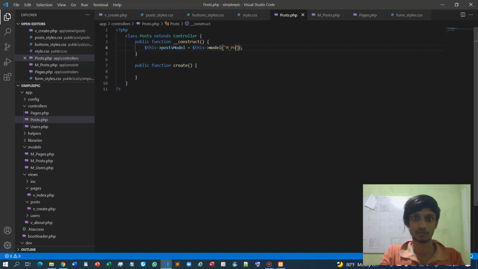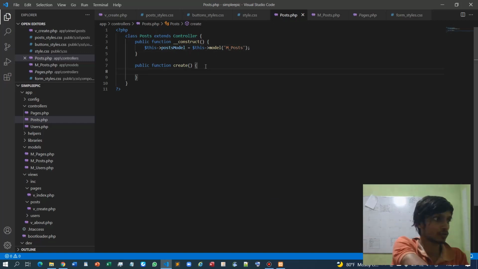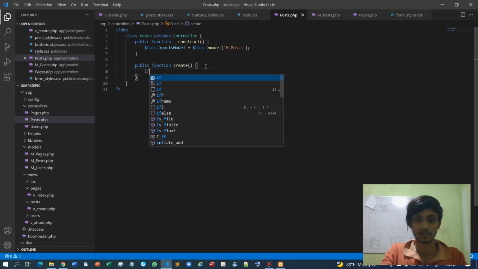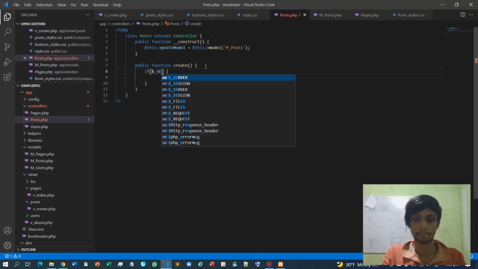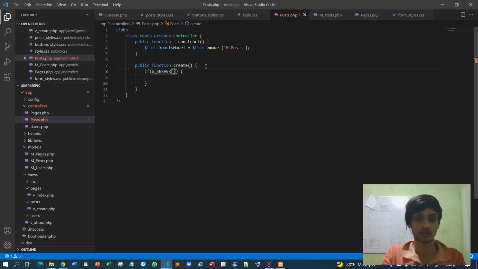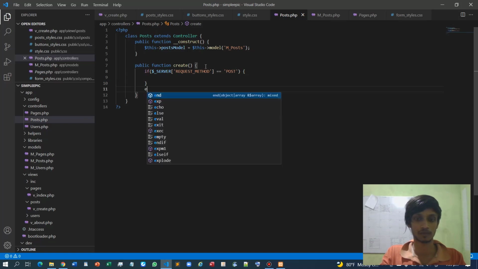and m post. So whenever I'm creating a new post, first I will check the server method. If it is post method, then I will do the database manipulations.